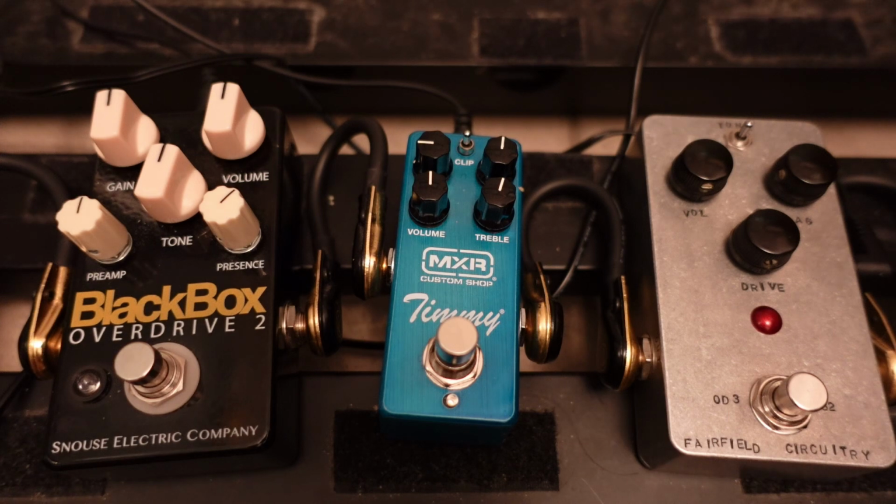So yeah, I'm not going to play a full song or anything like that. You can find other YouTube videos about that. I just want to tell you guys about the differences between these two. So that's pretty much it. I can play another riff using it actually. Just neck position.